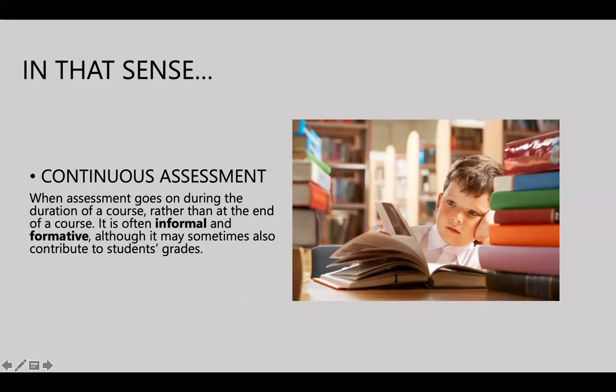Assessment can contribute to develop our students' abilities independently of whether it is graded or not.